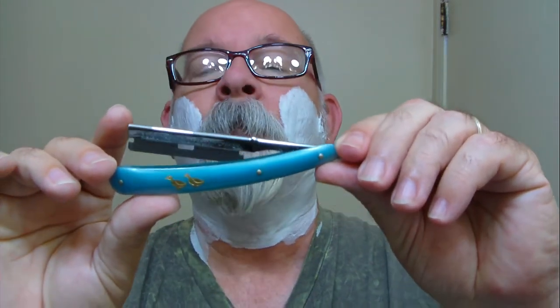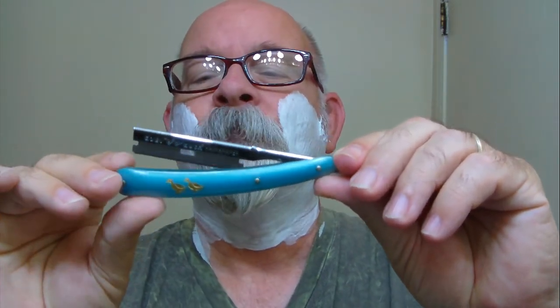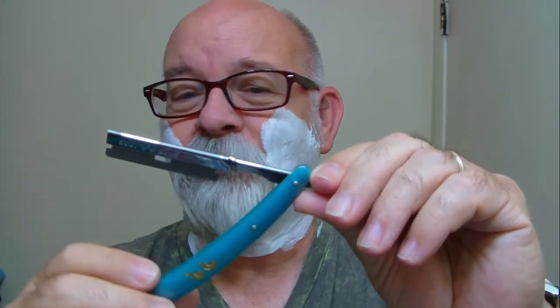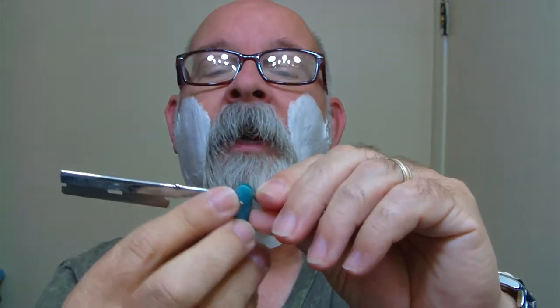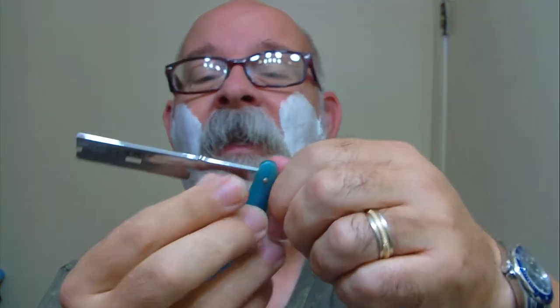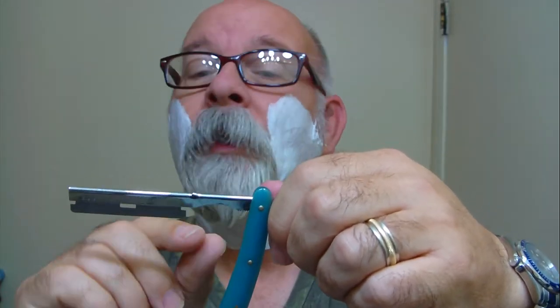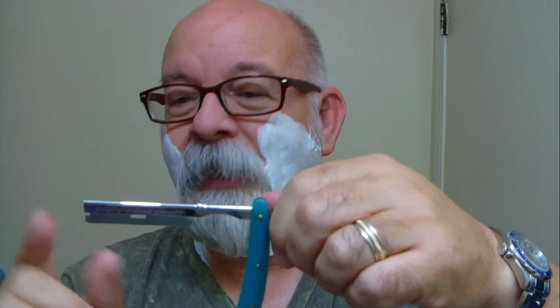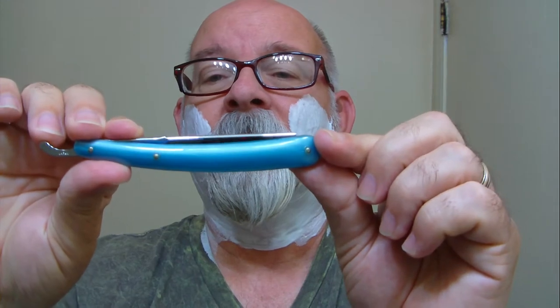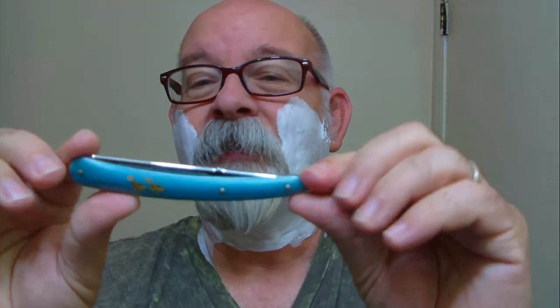Here is the shaver of the day — this is a Double Duck, and I'm assuming it's referred to as a Pearl Duck because I can't find any other names on it. It does have a guard with it. As I mentioned in yesterday's video, this is all metal. There's the little bump right there — this is as far back as the blade will go, but there's nothing to assist pushing the blade out. I like this one because it is a tad bit heavier.